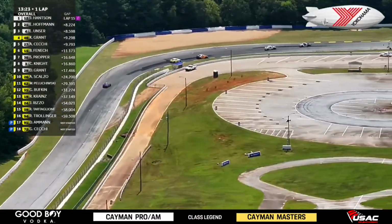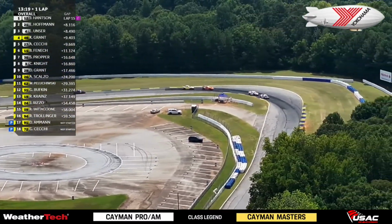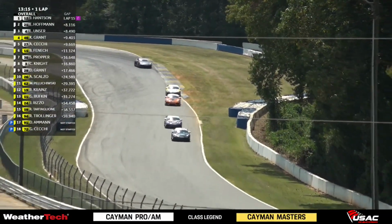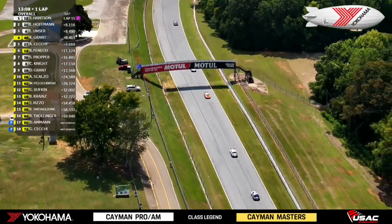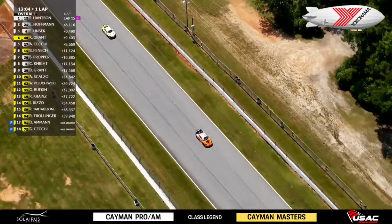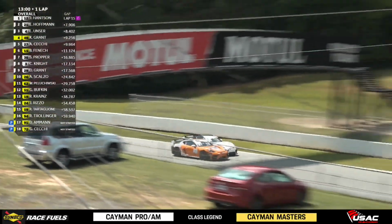I was going to say, if we do get a top 3 breakaway, does that allow Grant to focus on the attack of Unser? Now, obviously, different classes, and you have to be respectful of all of that, but with racing, it's always going to accordion, compress up, and then stretch back out. We've seen that a lot today for sure. And this is where it stretches out as we see it from above here. Oh, and we get some side-by-side a little bit farther back.